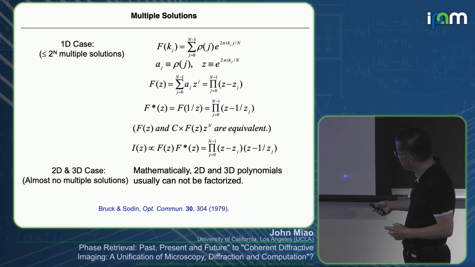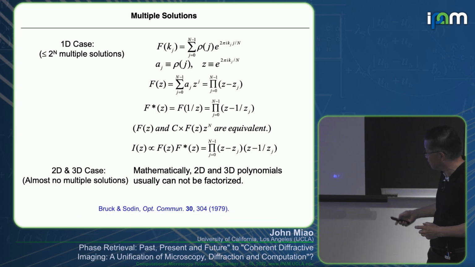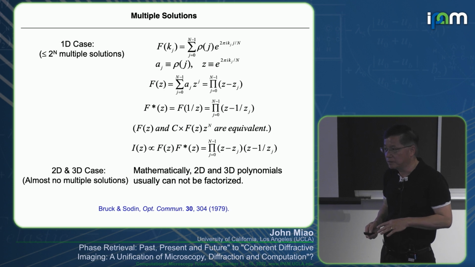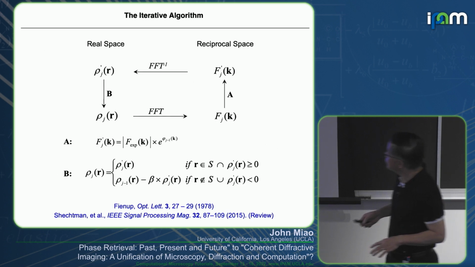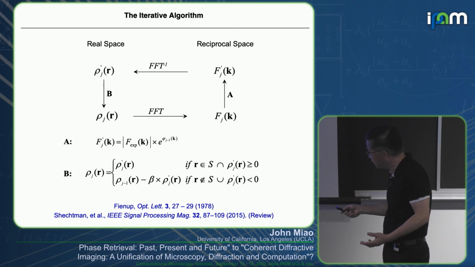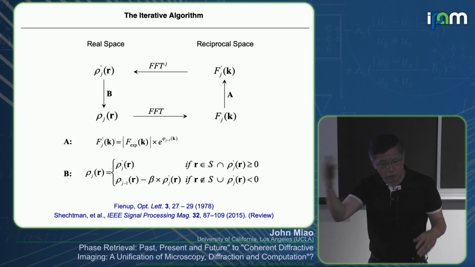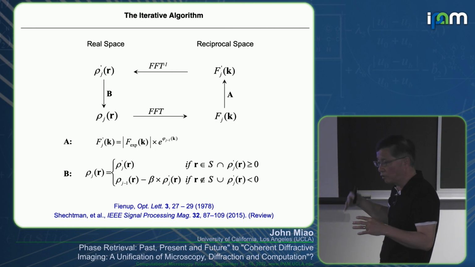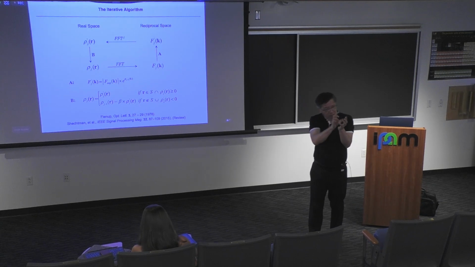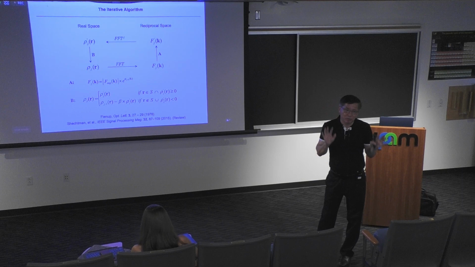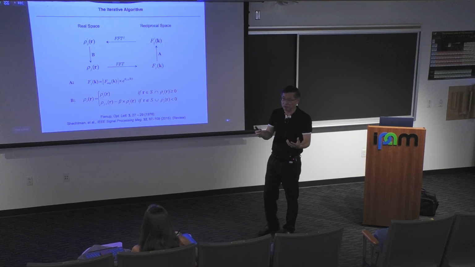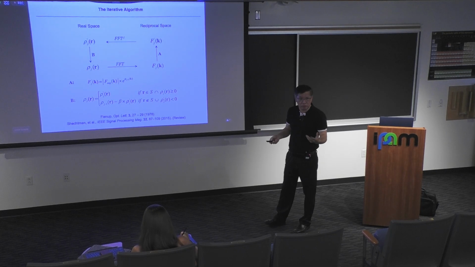So I thought that was very interesting work, on the factorization of a polynomial. Is it good? So far so good. So then, okay, that's the computation aspect. How to compute it, the algorithm: Fienup, and there's also Gerchberg-Saxton before Fienup. When I was studying, I read Fienup's papers, he was talking about the shape of plates because at that time nobody explained under what condition this phase can be recovered. So I introduced the oversampling ratio, which I think is still standard.